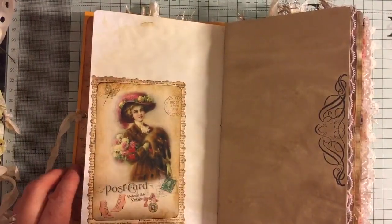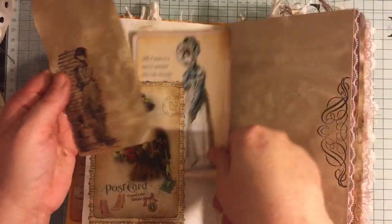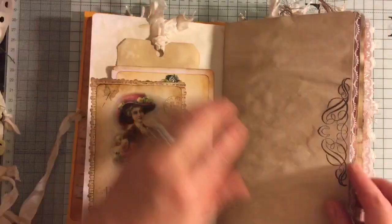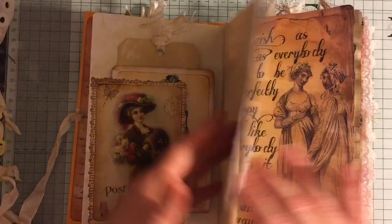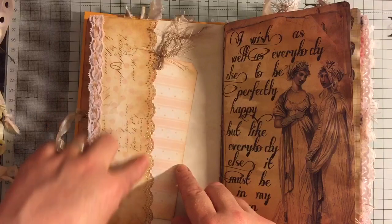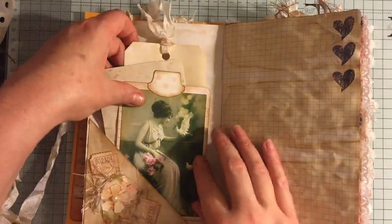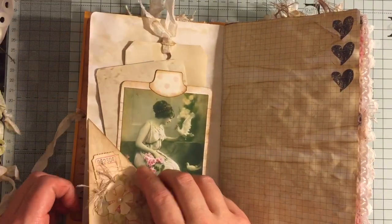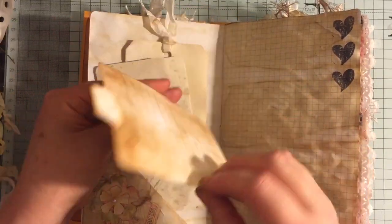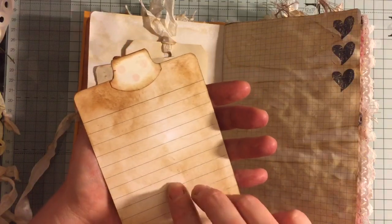Some vintage images here that again I found via Pinterest. This is from the kit, and these are just some stamped tags. Done some stamping, got some trim going on. Made a side tuck there with a scalloped edge. This is a really nice page. I flip up there with a flower and some tickets. Another vintage image, and it's been backed onto, what do you call them things? Index cards.